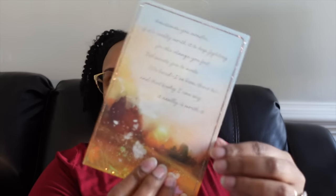Y'all, I got anniversary cards, birthday cards. I feel like the month of January was so jam-packed, you know, with different things and holidays. This one comes from Teresa Myers. Pass them to mom so she can see them too. Teresa Myers from Albany, Georgia. Okay. This is the card.